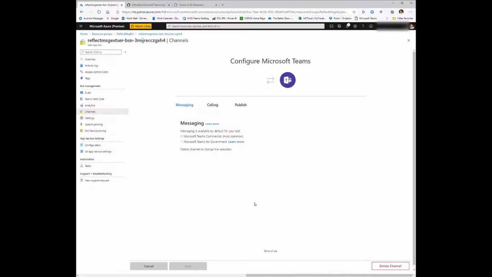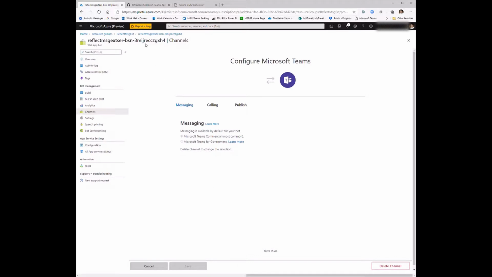Okay, so we have completely deployed the Reflect chatbot in the Azure cloud, and we have told that chatbot that we would like it to be able to communicate with Teams. So the last thing that we need to do is create an interface within Teams so that our users in our tenant can actually communicate with this chatbot. The way we're going to do that is we're going to upload an app for Teams. Apps for Teams are also known as manifest files. And so what we're going to do is we're going to actually create a manifest file that is specifically configured to communicate with this instance of Reflect that we just deployed in the cloud.